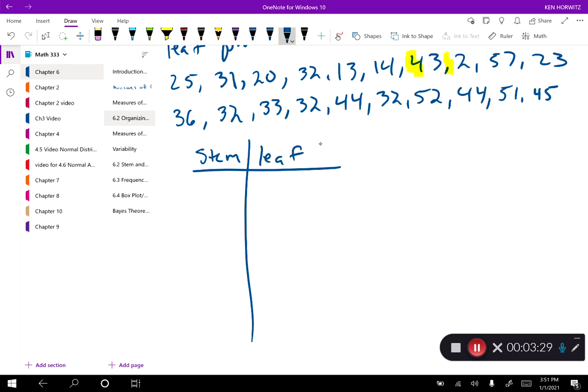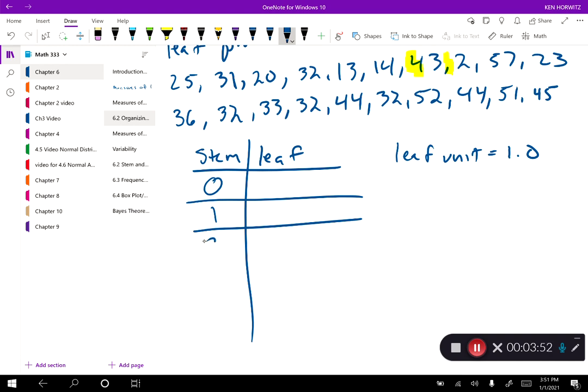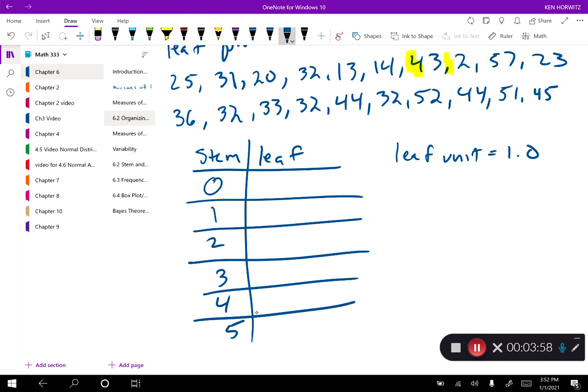If you want to put in your key, we can say the leaf unit equals 1.0, which means that our leaf unit is the ones digit. All right, so I'm going to start by loading up my stems. So I got a 0 stem, a 1, a 2, a 3, 4, and 5.